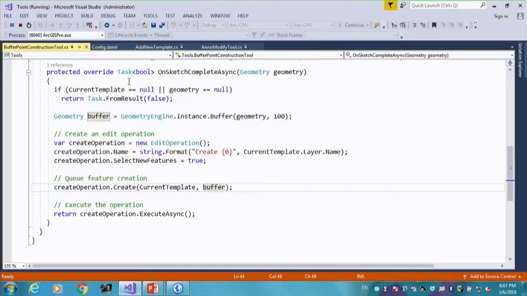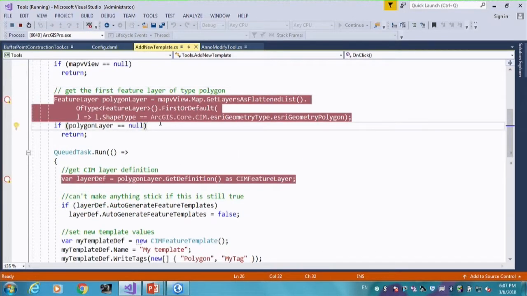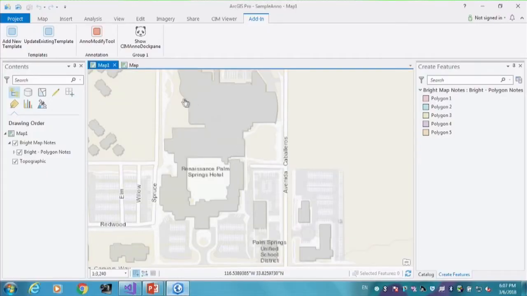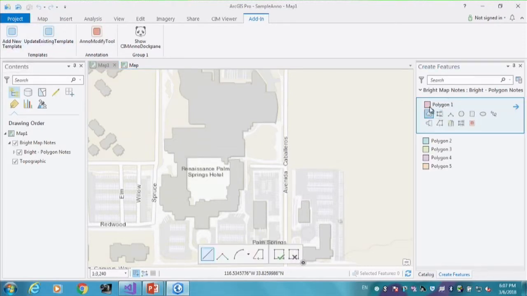And what I want to do is make this new construction tool my default tool for a new template. So I have another little button that's just going to sit on my ribbon, and if I jump over to Pro, you can see that if I look at my add-in, I have this Add New Template button, and if I actually look over in my Create Features pane and I activate a template, you'll see my construction tool over here, which is the buffer point construction tool.